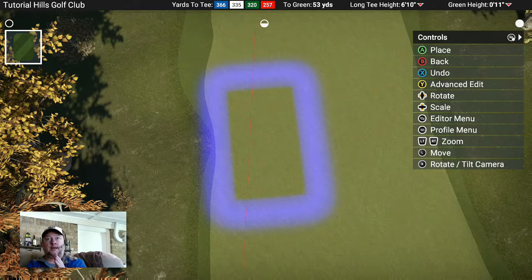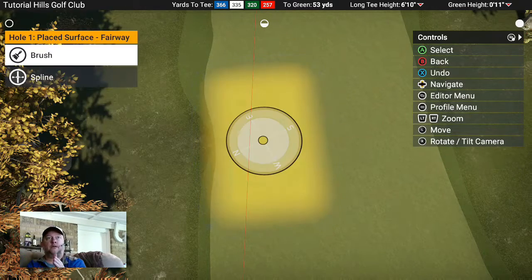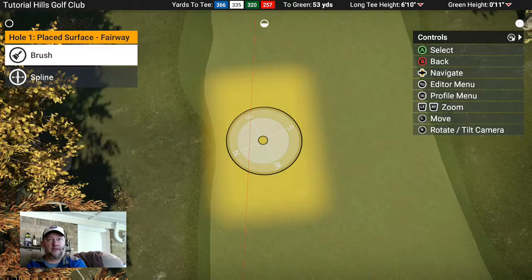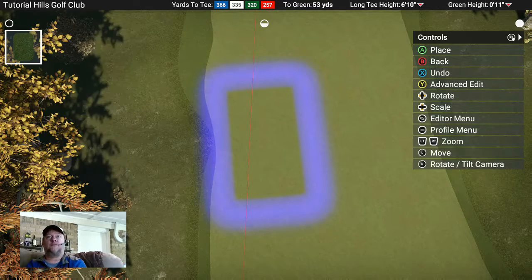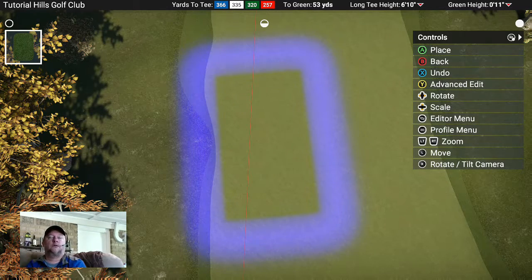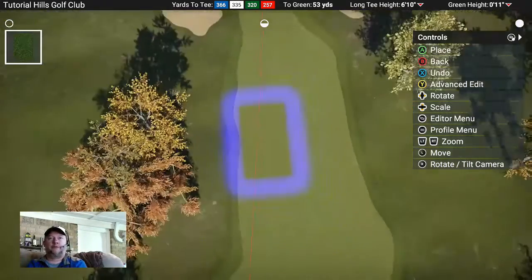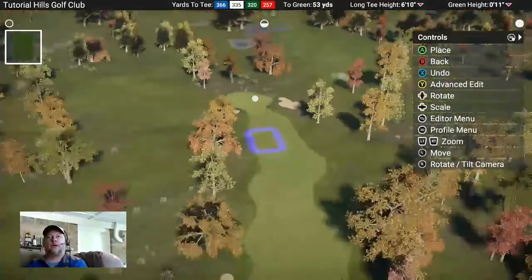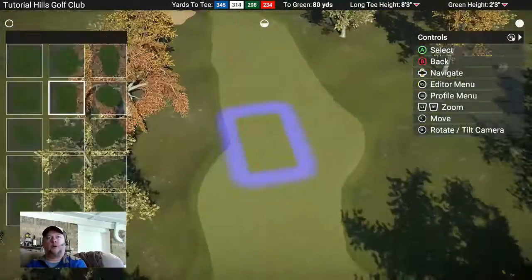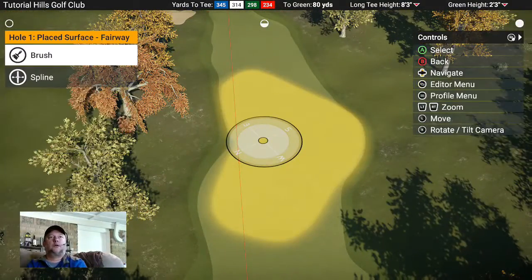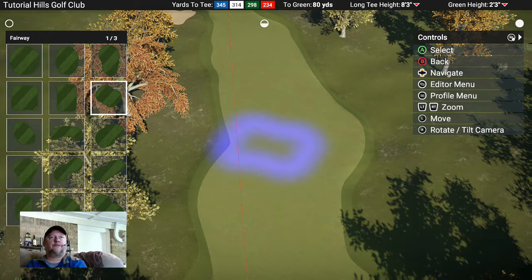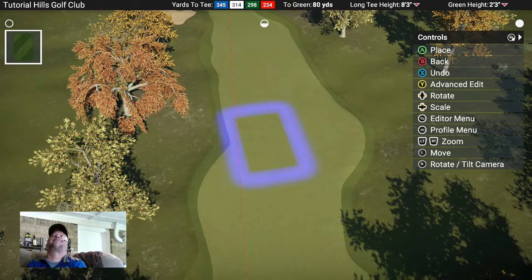So remember what we do. We put that down, and then we back out of here till we get back to here. Then we choose rough. Same shape, make it bigger. Ta-da! Boom, light rough. I'm not going to do all of them, I'm going to do one more, but I just wanted to show you, in case you didn't already. Oh, see, sometimes I hit A too many times.